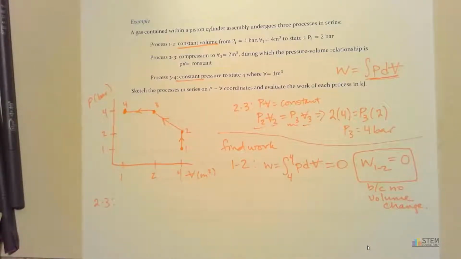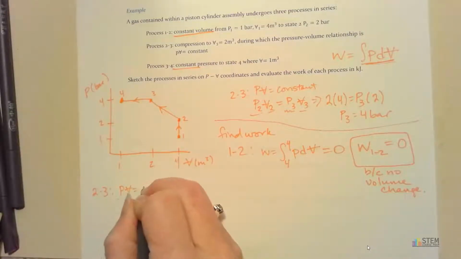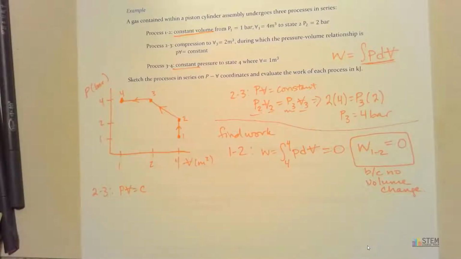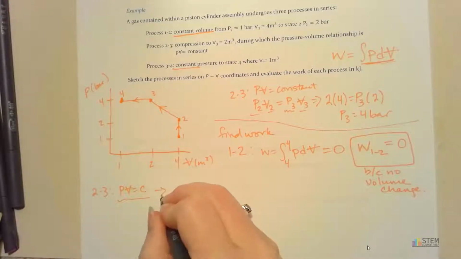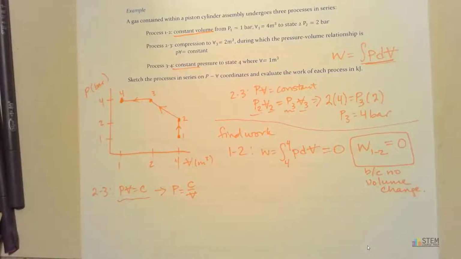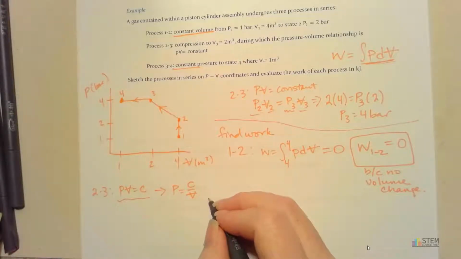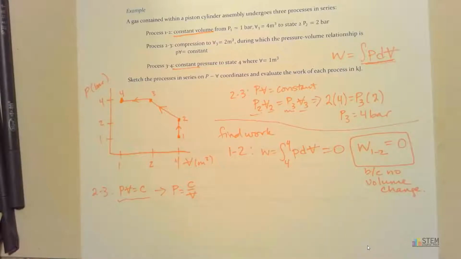So this one we had compression and we were given that relationship where PV equals a constant. So I'm just going to call it C. Now we still need to use that integral equation for work. So we need an expression for P. Now we can get that from this equation here. Let's solve this for P. So we'll get C over volume. And we need to know what C is. All right, and we'll find that in just a minute. So let's just leave this as this for now.